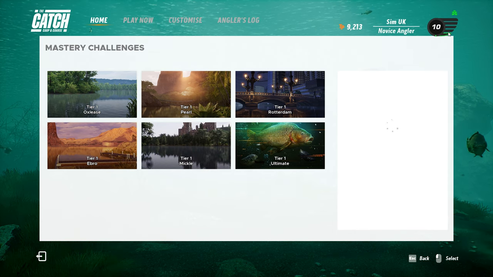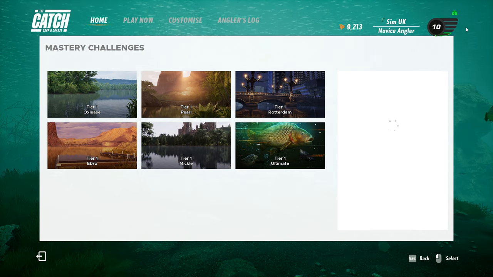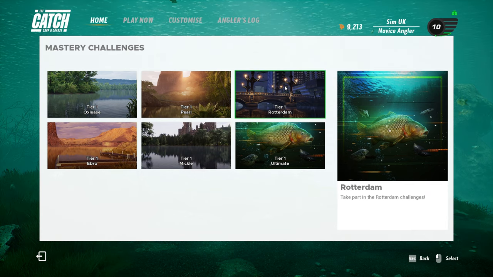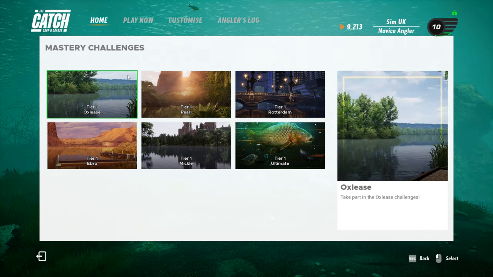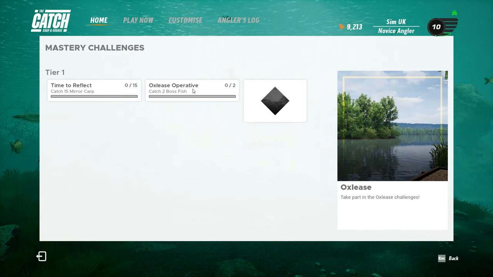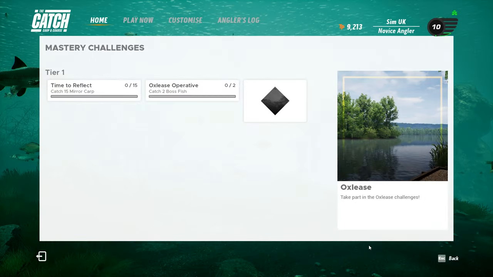I don't know. Oh, I've just realized that for each 10, 10, 20, 30, 40, 50, so the maximum level you can get to is 50. That makes this a really very small game. Oh, that's what this is. It's waiting for you to hover over one of these. Take part in the Oxleys challenges. Catch 15 mirror carp. Oxley cooperative, catch 2 boss fish. Okay, what's this? No, I just want to go back. Oh, there's back.